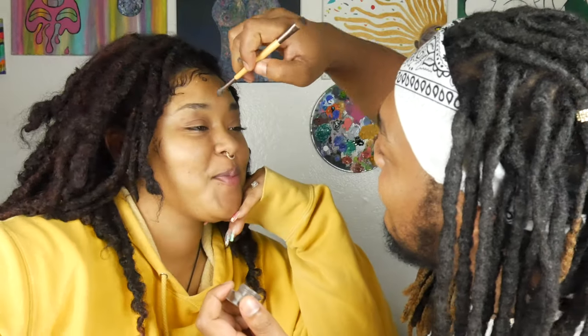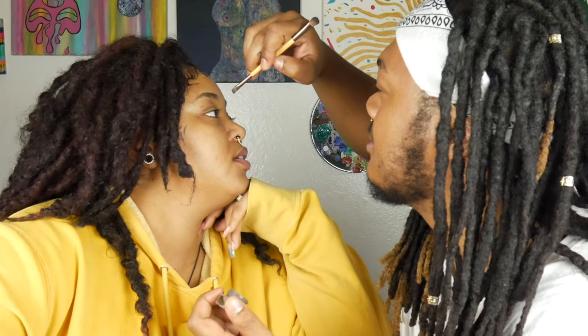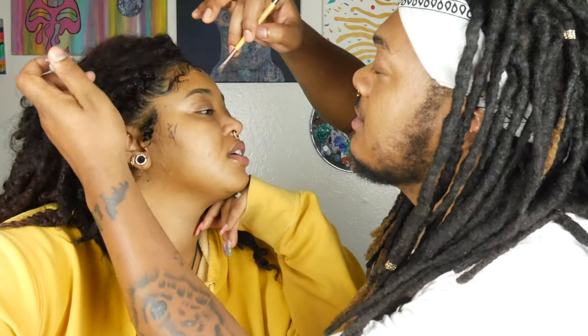Look at this side right here. Hold on, I'm right-handed, not left-handed. Oh god. No. Not the front. Why are you moving? Because you're not supposed to start at the front. That's how it be hecka dark. Alright, we're going to start back here just to make you happy. Move your hair.